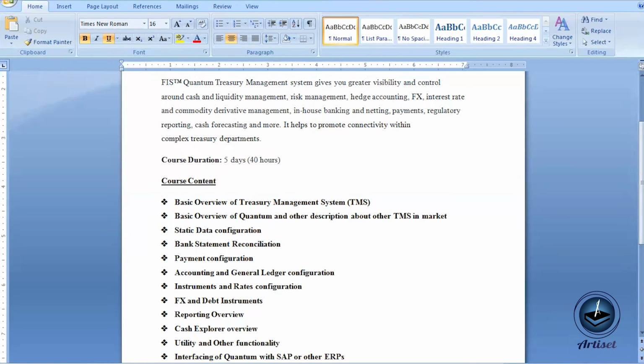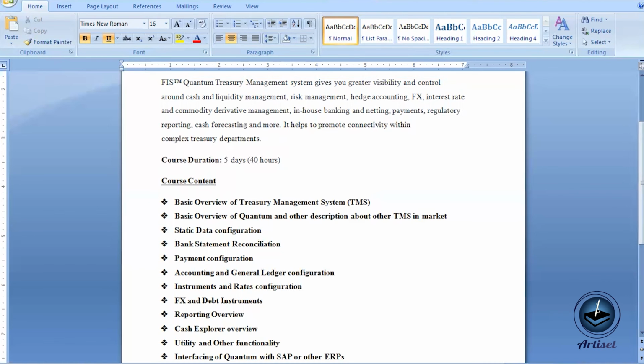In addition to that, you need a couple more interfaces like rates and other stuff, as well as different static data and instruments, which form the basic configuration steps in Quantum in order to execute all these operational tasks.